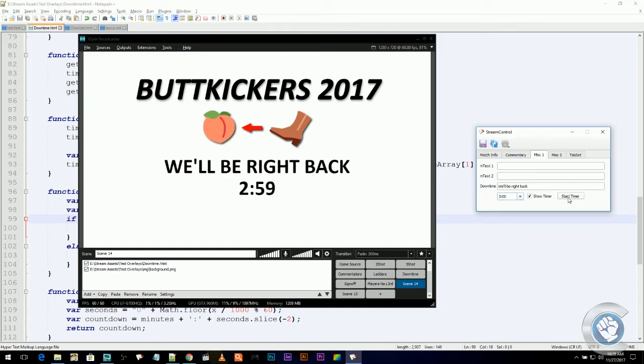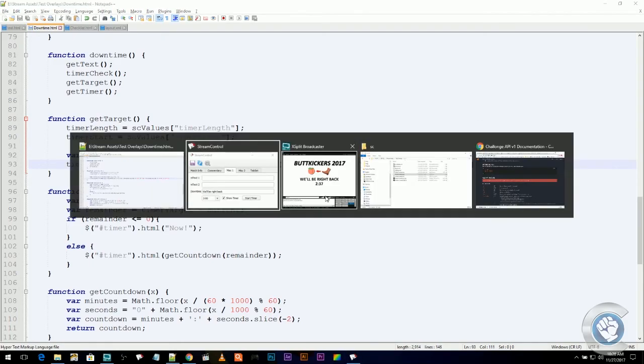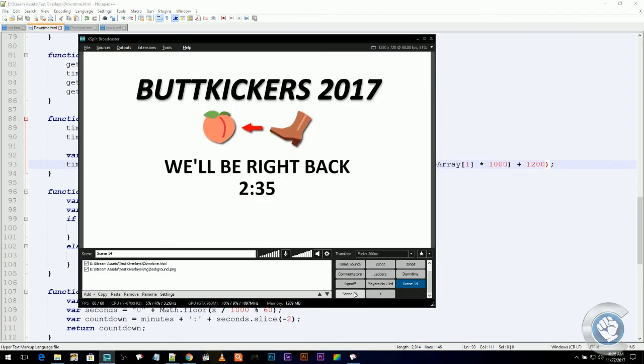Super minor detail, it just bugs me personally. So what I like to do here is, in our target time, tack on just a little bit extra. It's about 1200 milliseconds. That'll make up for a couple little variations here and there on when it actually checks for time. Let's see how that works.